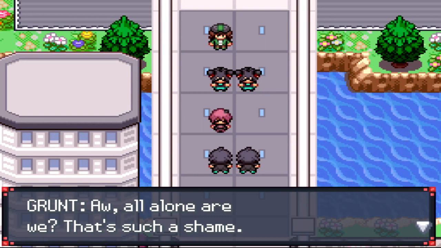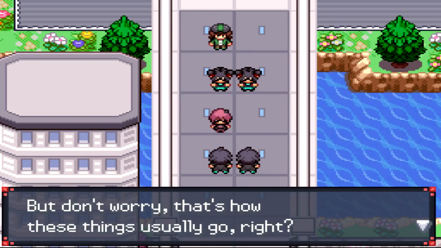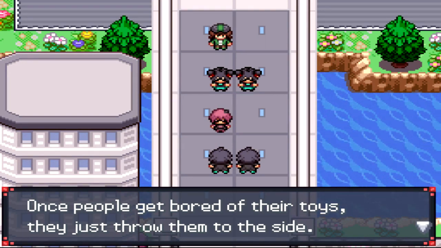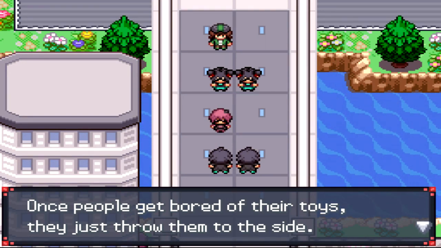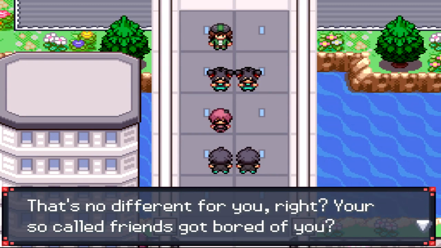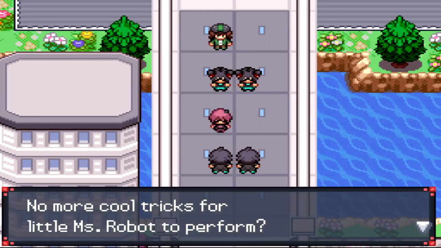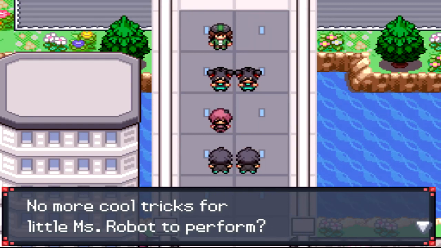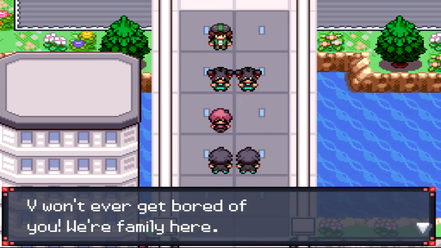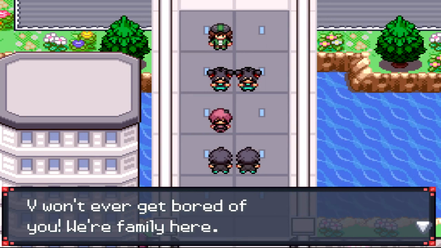Aww. All alone, are we? That's a shame. But don't worry, that's how these things usually go, right? Once people get bored of their toys, they just throw them to the side. That's no different for you, right? Your so-called friends got bored of you. No more cool tricks for Little Miss Robot to perform? Well, that's quite alright, dear. Come with us. Bee won't ever get bored of you. We're family here.